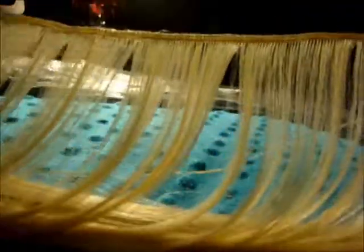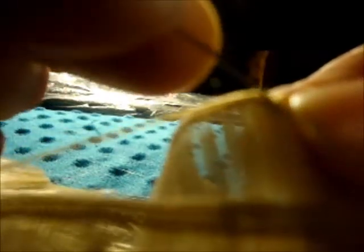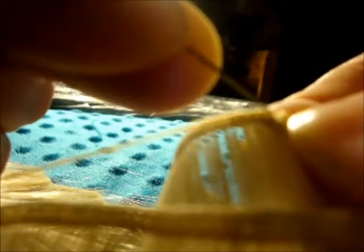One suggestion: pull out maybe about a ruler's length of hair, and put the rest of the track back in a ponytail so you're not working with so much hair — it'll drive you crazy. So here's the loop I was talking about. I sewed two stitches up from this point, then going back to the middle, two stitches down, just to get the two weaves together and hold them in place.